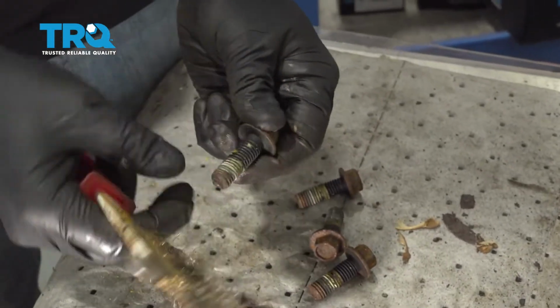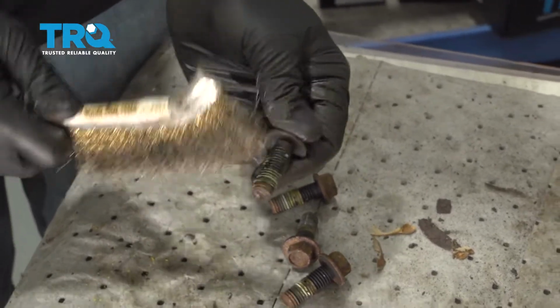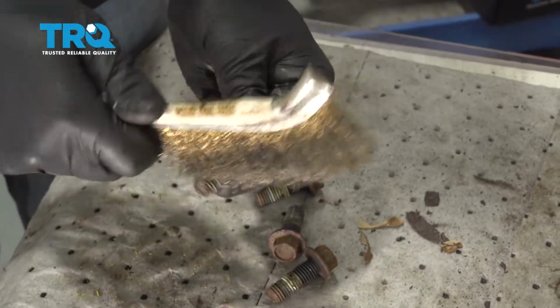Some of these threads have some stuff still stuck in there. If you have the ability to use a power tool, you want to go ahead and do that. Or you can spend some more time using your little bristle brush, like so.